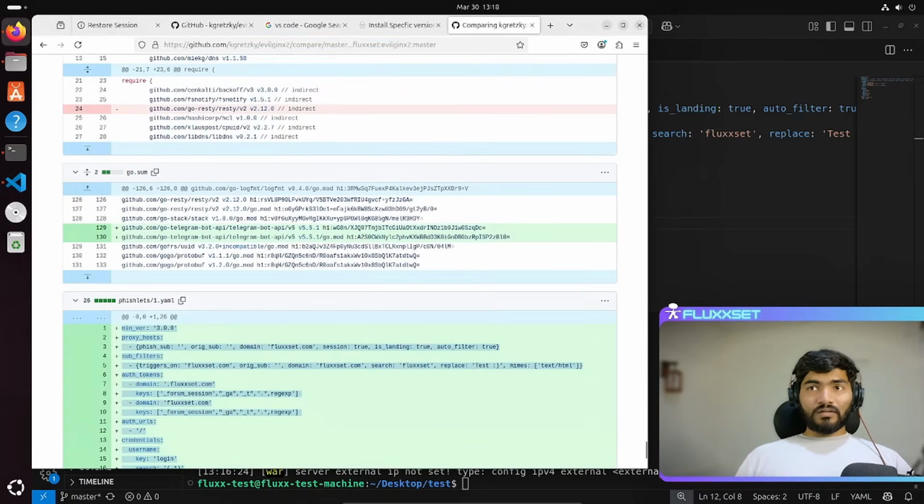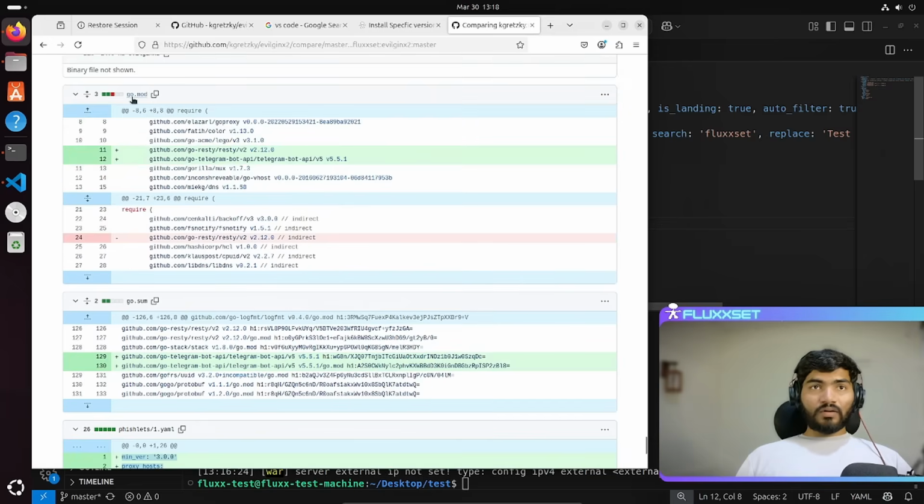Now the next thing we are going to do is check the next modification. Here it is saying the go.sum and go.mod files have been changed. We cannot just edit the go.mod or go.sum file, because that might create a conflict. These two files are just holding the libraries, so we are going to install those libraries.